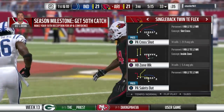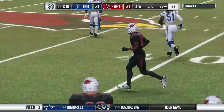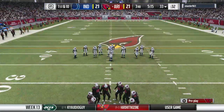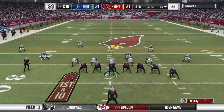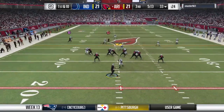Arizona getting ready to go as they take the field. And that last drive, a long drive, but not just that. They had a great air attack going. Do they stick with that? I would think that they would, because if they were confident enough to do it on the last drive, starting backed up in their own territory, why would you change anything? They've got to be confident about what they're presenting.